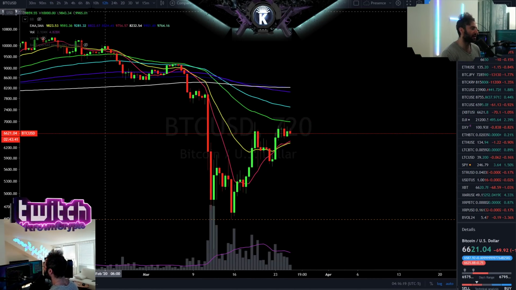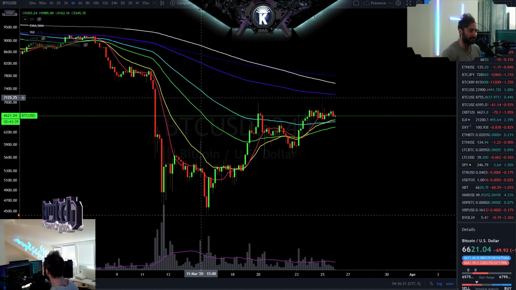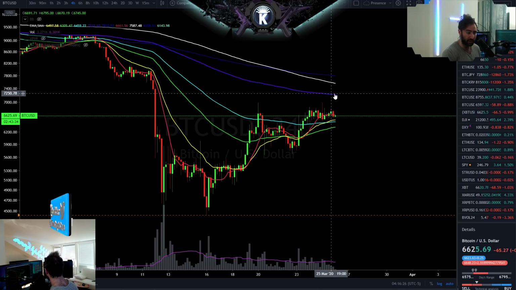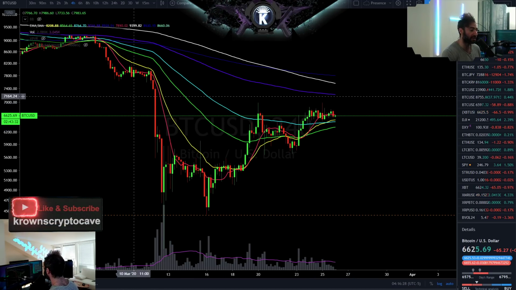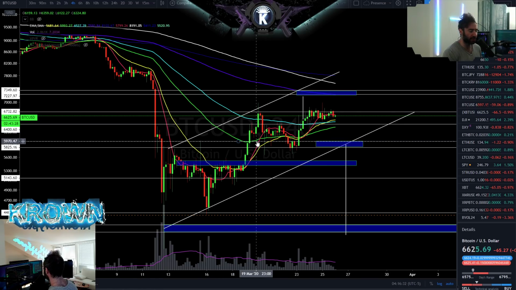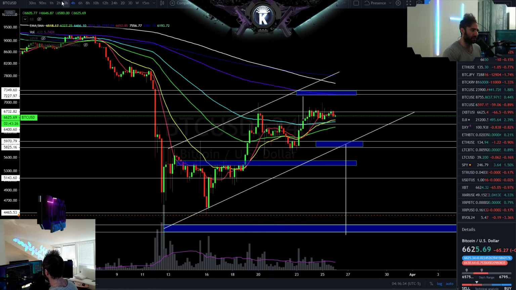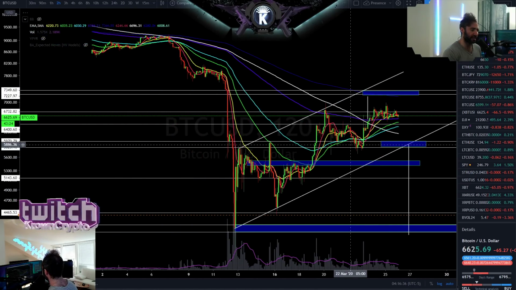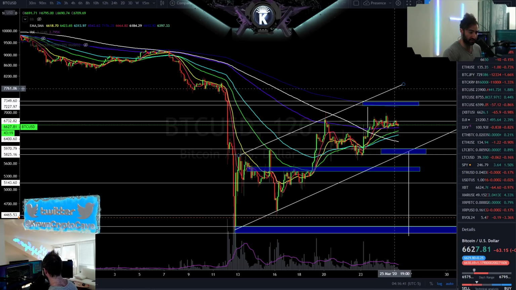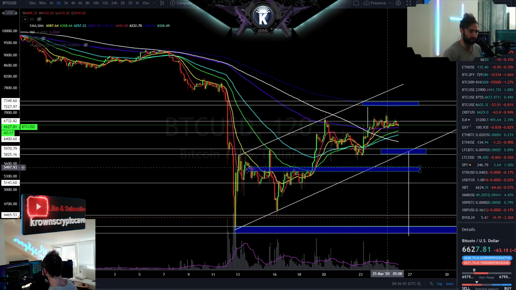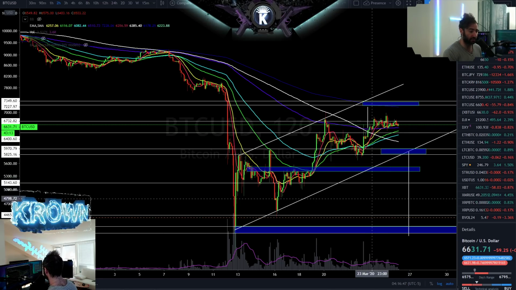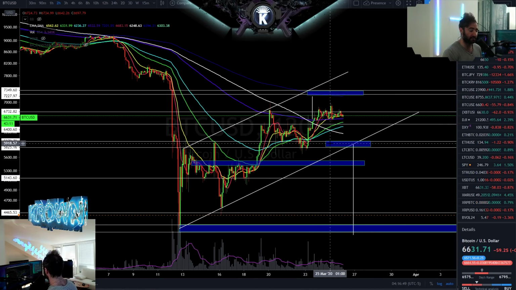Now, I do want to talk about, even if Bitcoin does take the upside of this and really goes into the low 7,000s, like 7,300-ish region, does that change around the macro picture significantly? And I would argue no. And the reason why I'd say that is because as long as we are below this rising trend line as our upper resistance and above this rising support trend line as our support, we are in the context of a massive rising channel, which has a very high degree to play out.